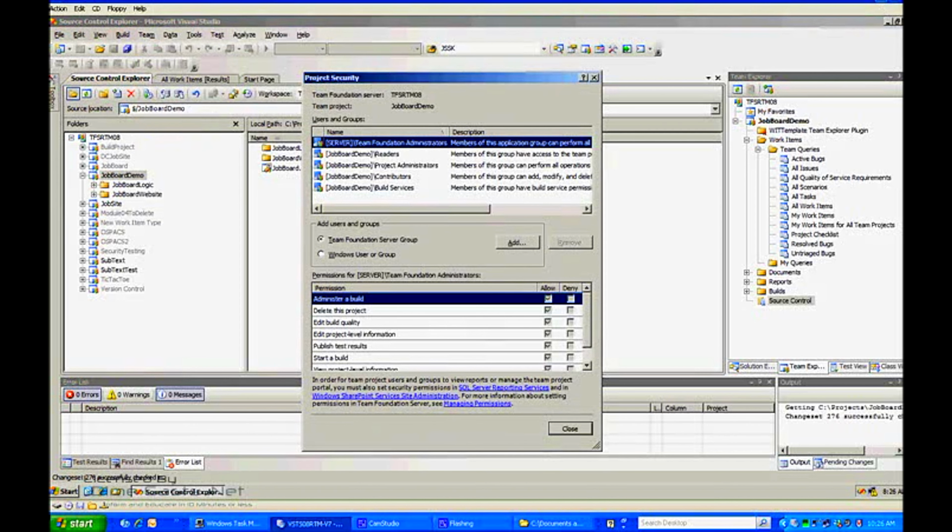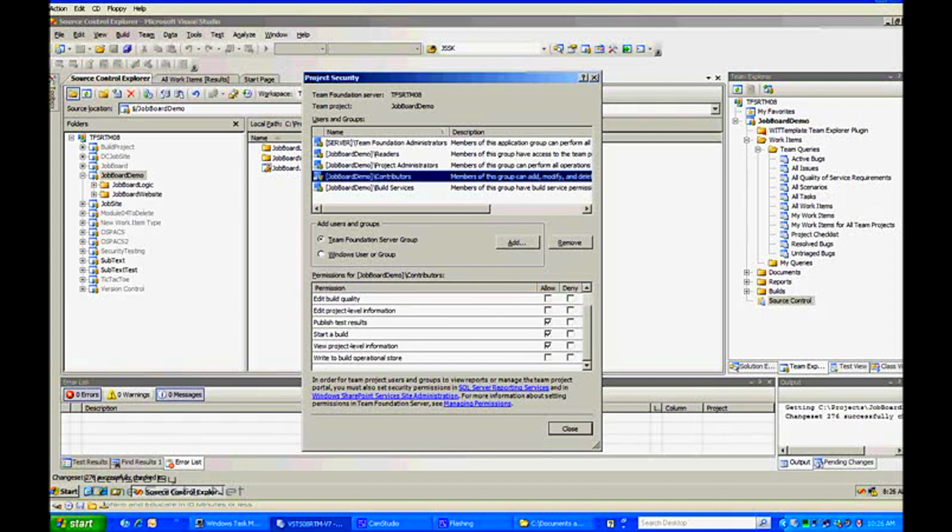Here you can also specify what privileges the groups have. So I am going to pick my contributors group, and these are going to be my developers, and I actually want them to be able to administer a build, so I am going to check that. If you notice, by default that is unchecked. So if you want your developers to be able to do builds and you set them as a contributor, you need to check that. If you have a couple different groups, developers and PMs, that you want to be contributors, and one you don't want to give that permission to, you can create a whole other group called PMs and set the privileges there.